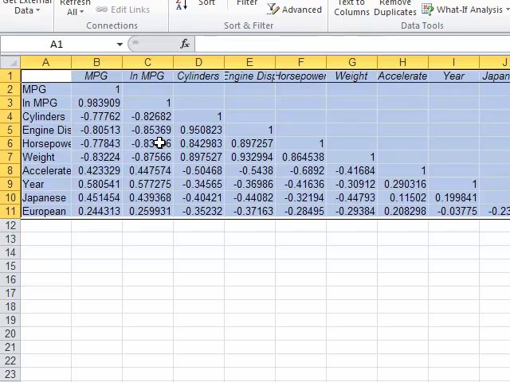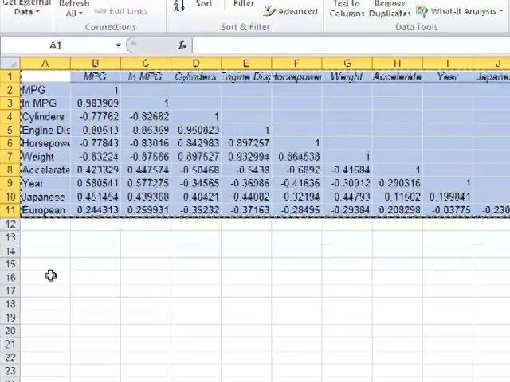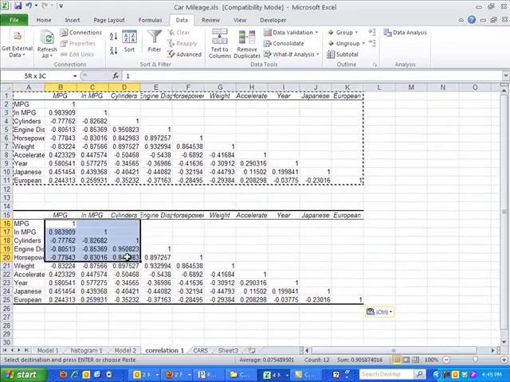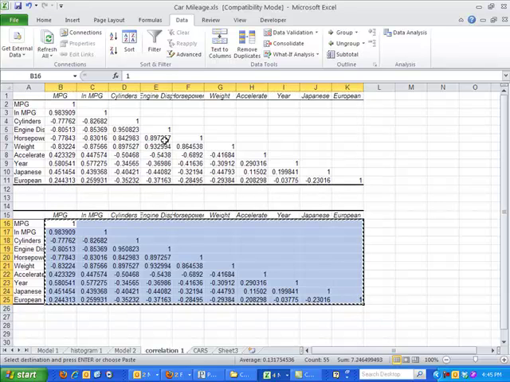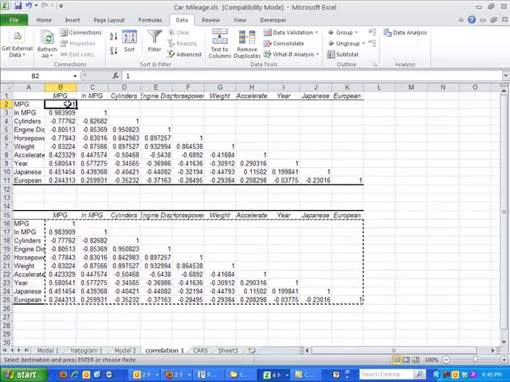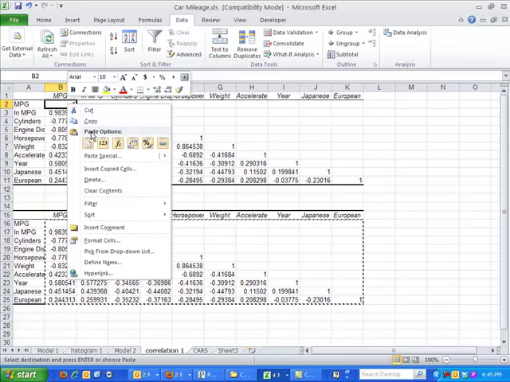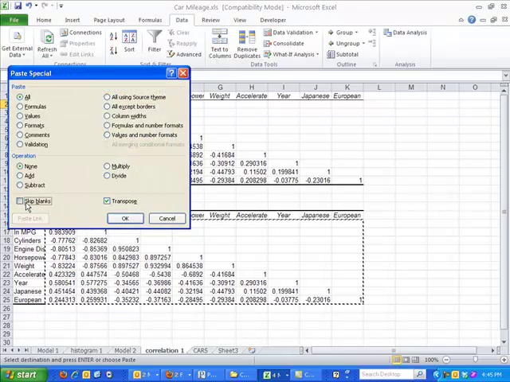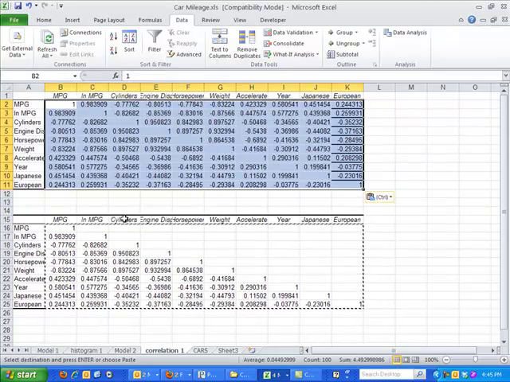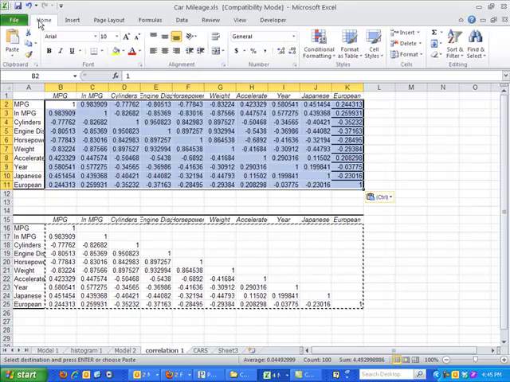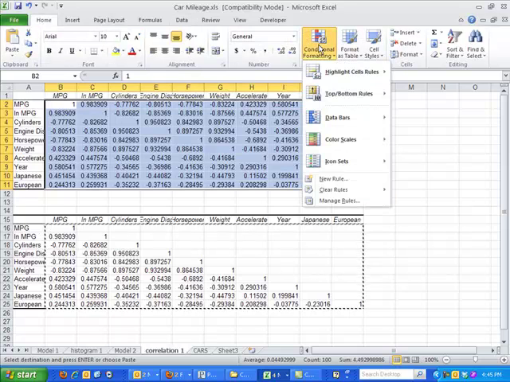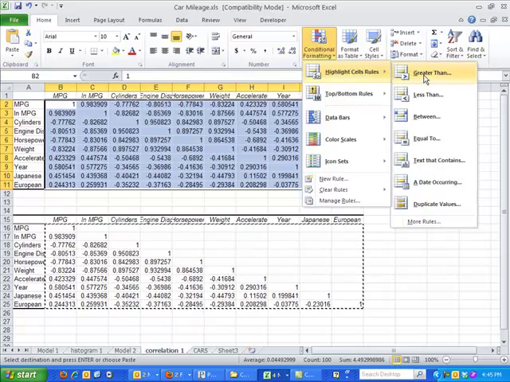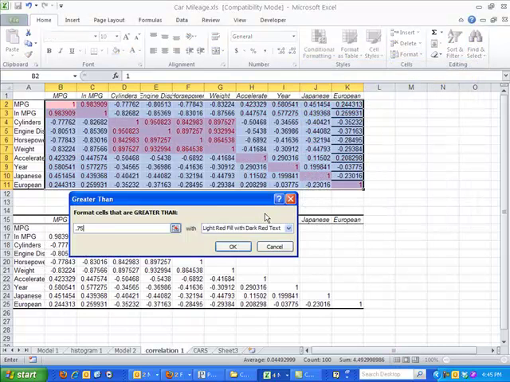Alright, so we get something like this. So in class I showed you that if you copy this guy down, and then just copy the data, click on the first one right here, right click, say paste special, transpose, skip blanks. Does like that. So remember earlier I showed you this little conditional formatting thing. We can do the same thing with this, maybe easier, greater than, we can find some number like 0.75. I don't know, maybe 0.8.